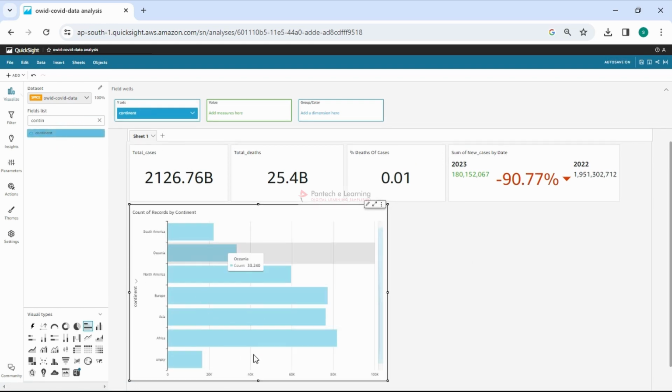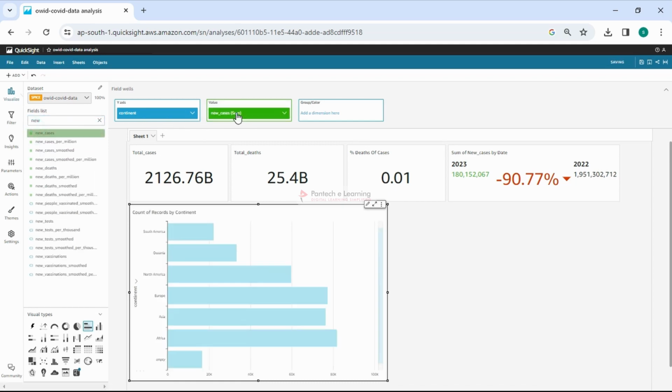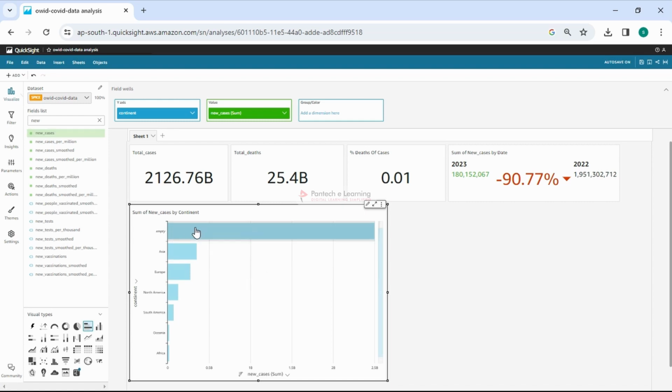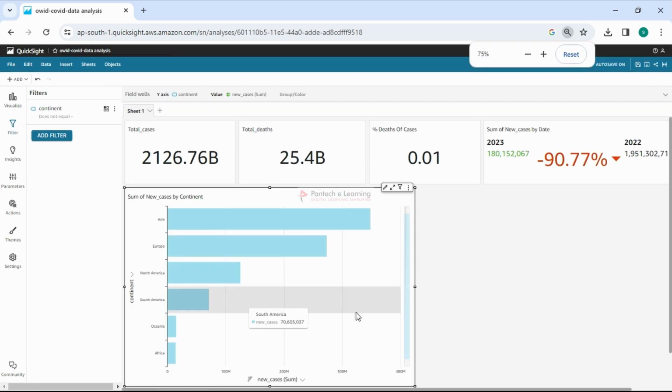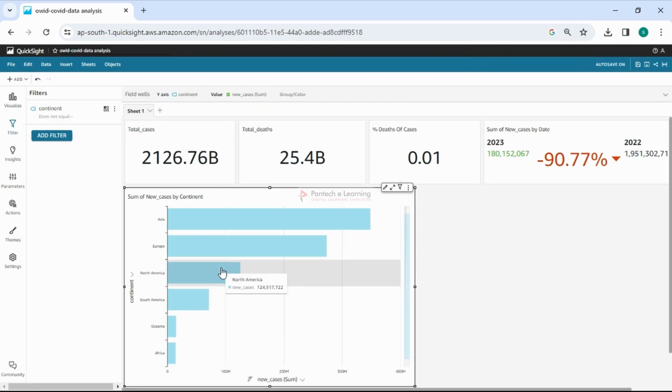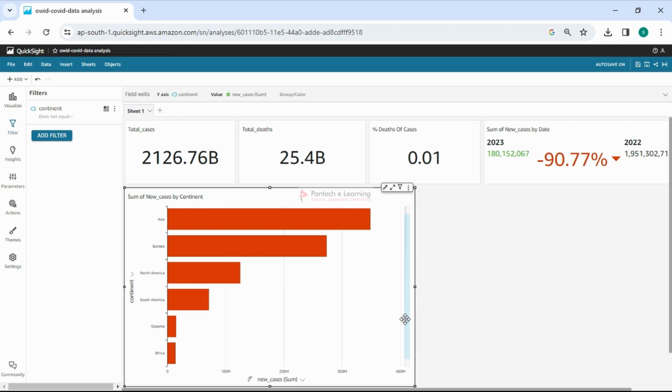So this is the continent details, but it's the total count of how many we have. If you want to combine it with a value, for example, I want to count it based on the new cases, I could add the values here. We have some empty, it seems. I'll just exclude this empty, and after that we could see that Asia is the highest. After that we have Europe, North America, South America, Oceania, Africa, and all. You could change the color once again. So the chart color entirely could be changed like this. You could get that representation, sum of new cases based on the continent.